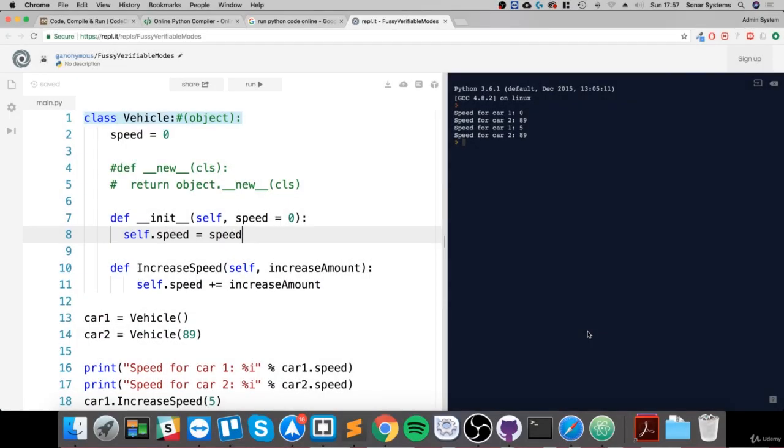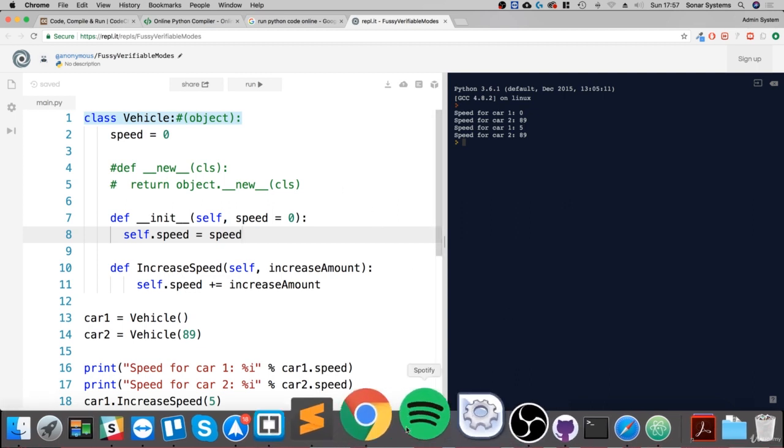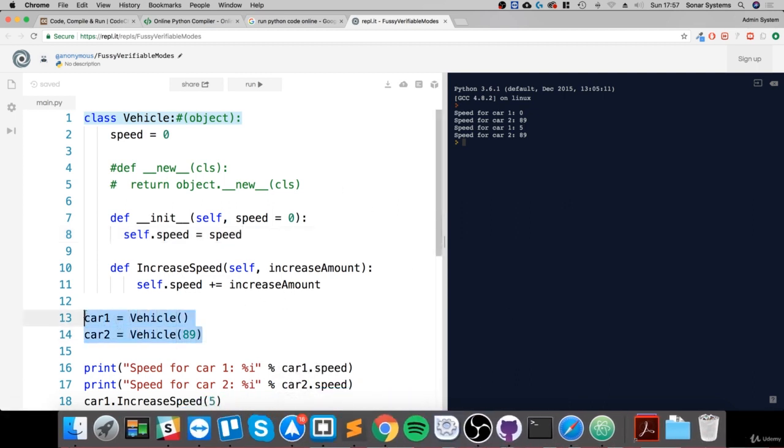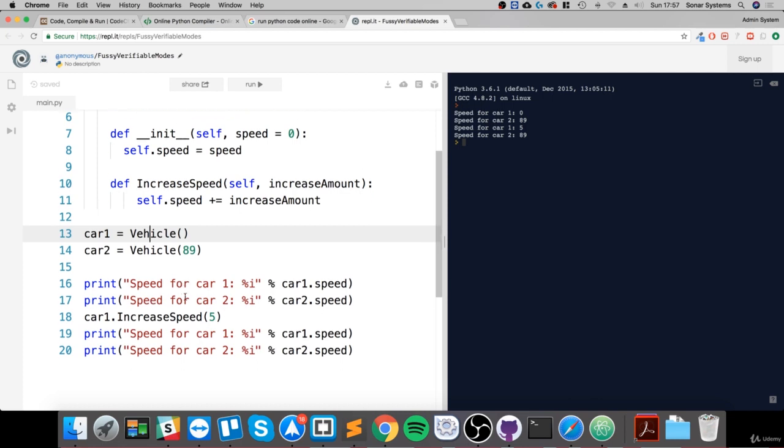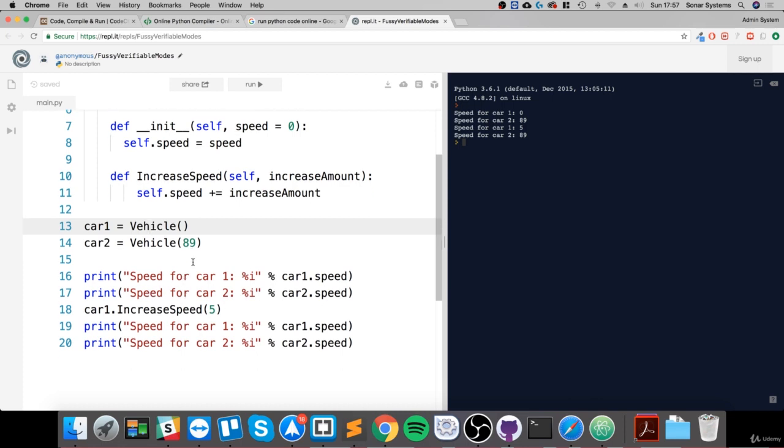Hello, in this video we are going to look at deleting and destroying our objects. So we got car1, we got car2. It is a good idea and good practice in programming, not just Python, programming in general, when you no longer need an object, to get rid of it, destroy it, so it no longer uses memory.